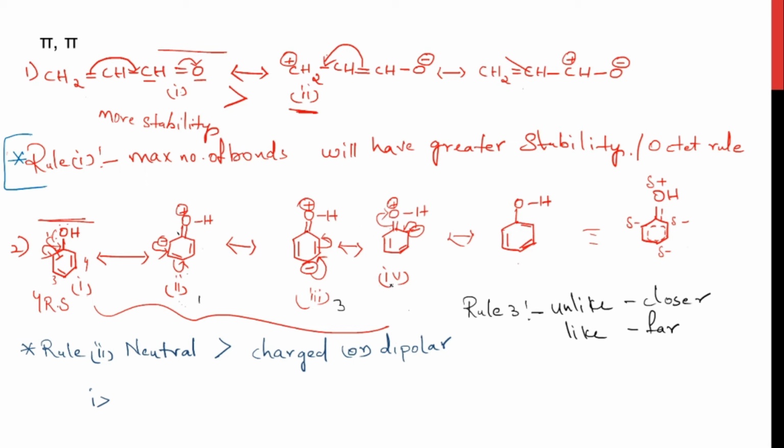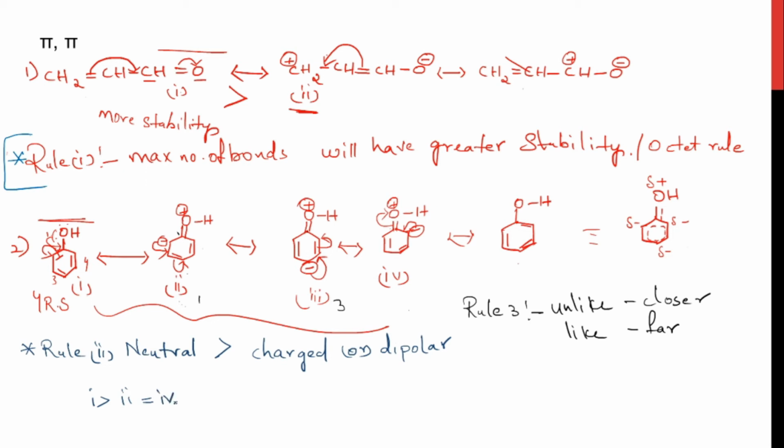Okay, we'll see the fourth one. Here, the positive charge and the negative charge atoms are separated by one atom. The only difference between the second and fourth resonating structures is that one has occupied the left ortho position and the other has occupied the right ortho position. That's the only difference. Both resonating structures have the negative charge on the ortho position and the positive charge on the oxygen atom. So they will have equal energy. Equal energy means equal stability. Yes, so 2 and 4 will have equal stability.